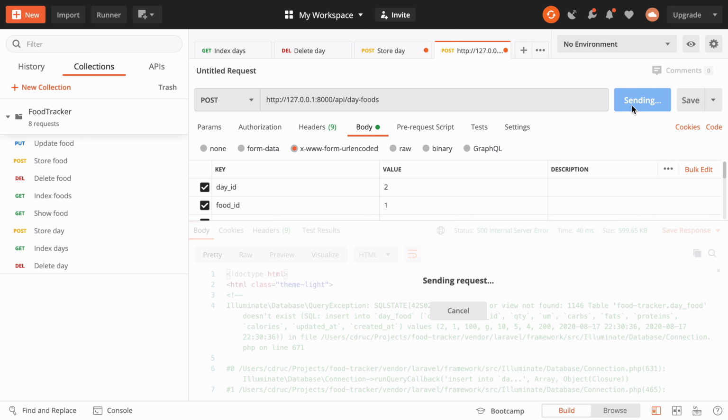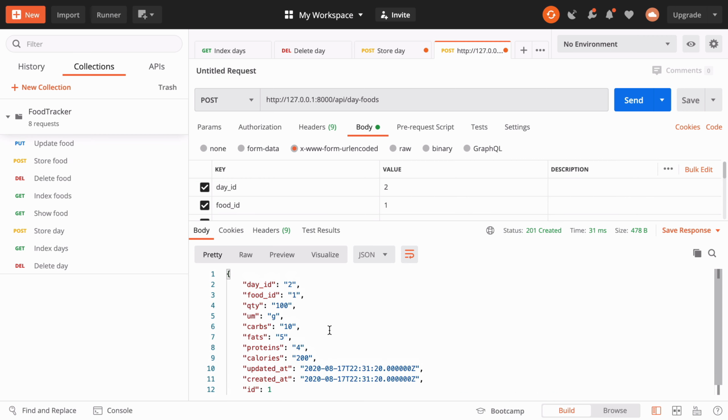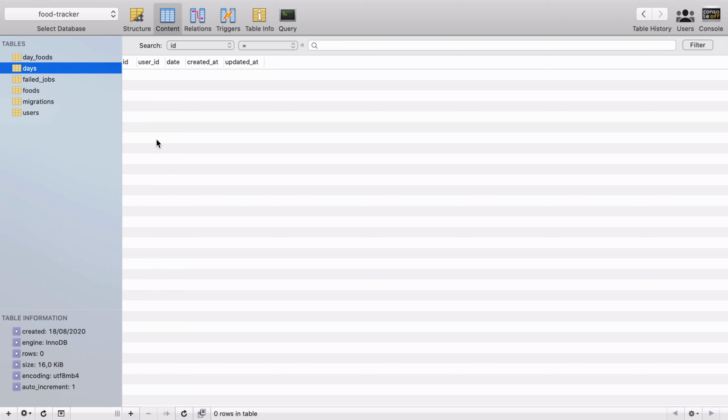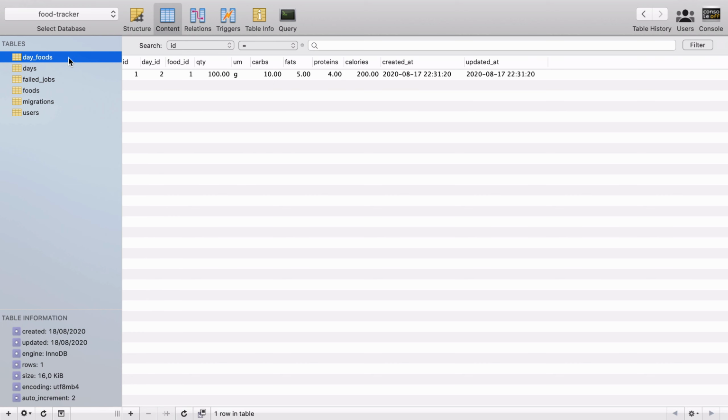And if we try again, this record was successfully created, although it should have failed. The reason for this is because the ID with 2 doesn't exist, because I just reran the database migrations. So we have no days here, but this one thinks we do.